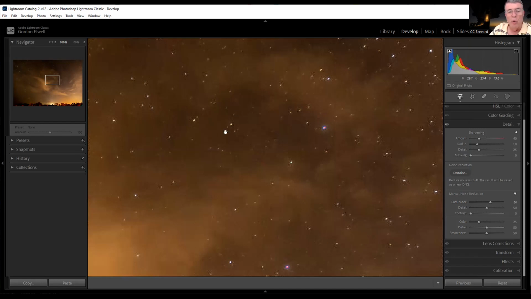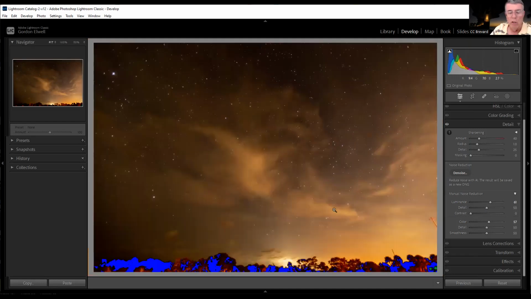Okay. So you notice how it's cleaner now. Down here under color, I'm going to bring that up just a little bit. It's kind of a default. So I am denoising the image, it looks like. When I zoom back out again, you can see that it's gotten cleaner. I'm pretty happy with that, other than the fact there's clouds. We're not talking about what's in the picture. We're talking about quality of the picture.